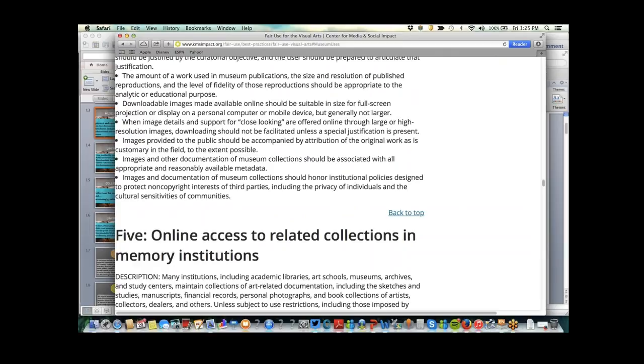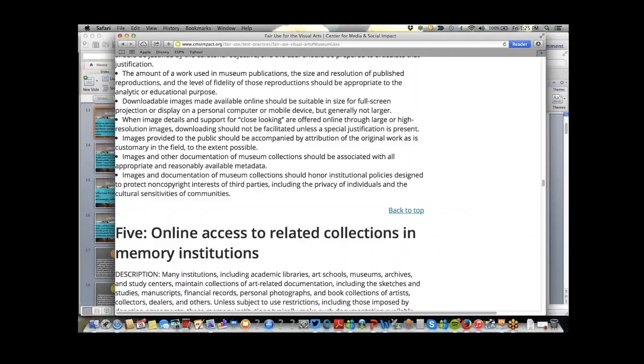Again, this isn't a core copyright concern, but it goes to the question of what constitutes the good faith exercise of fair use, and that is a core copyright concern.